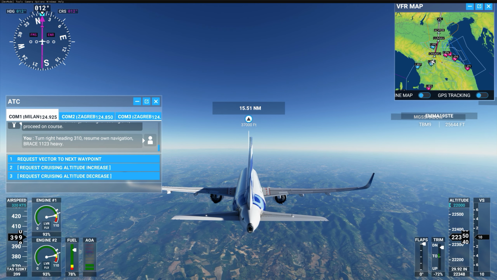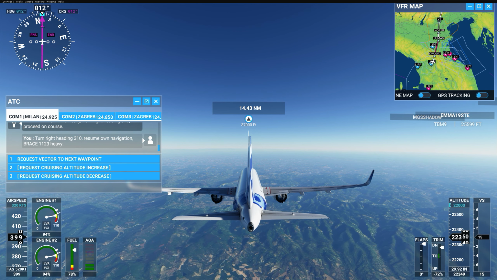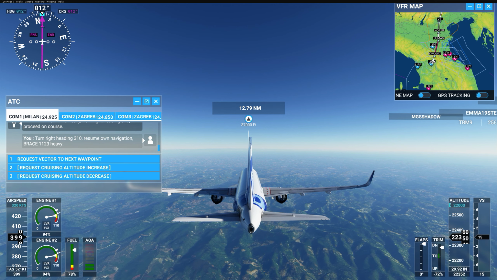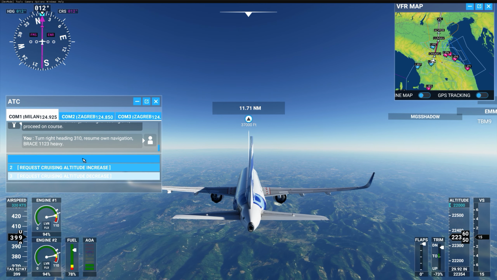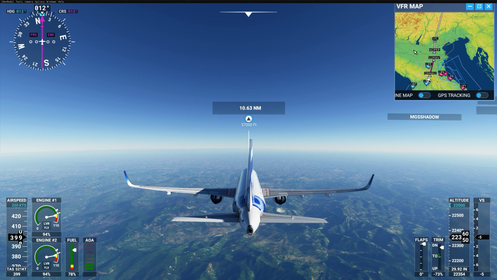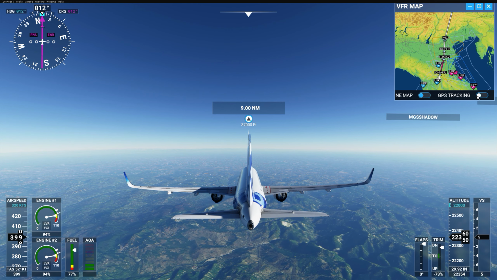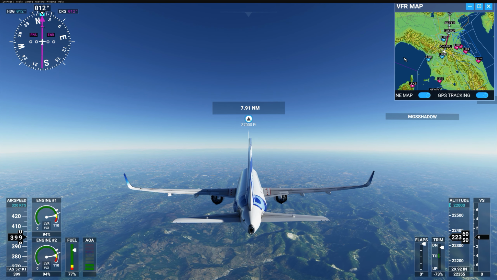Well, normally the ATC says go to flight level, climb and maintain. Yeah, it hasn't said anything recently. FL 380. Yeah, it's not said anything recently. I just put that number in somewhere. Nope.